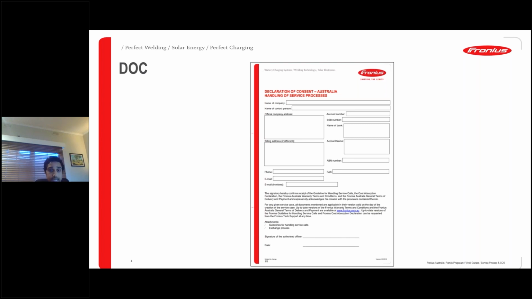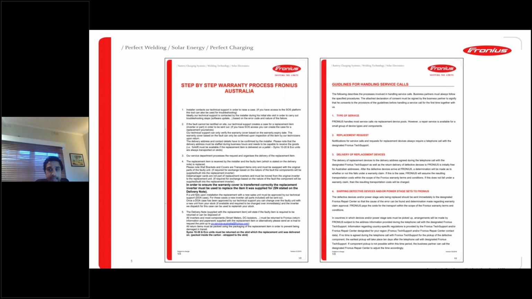We'll also send you these documents in that first instance, which is a step-by-step warranty process. The stuff that we're going through today covers some of what's in that document, but there's also some additional info in there. Same goes with the guidelines for handling service calls.